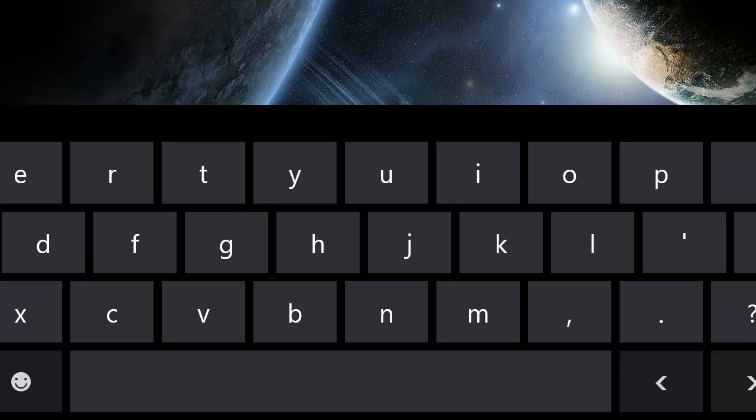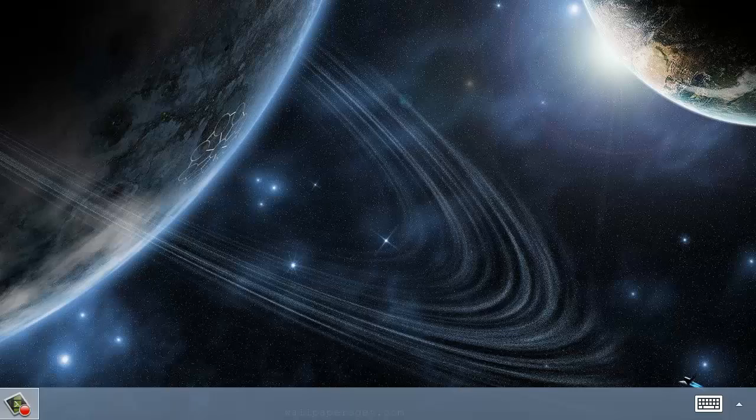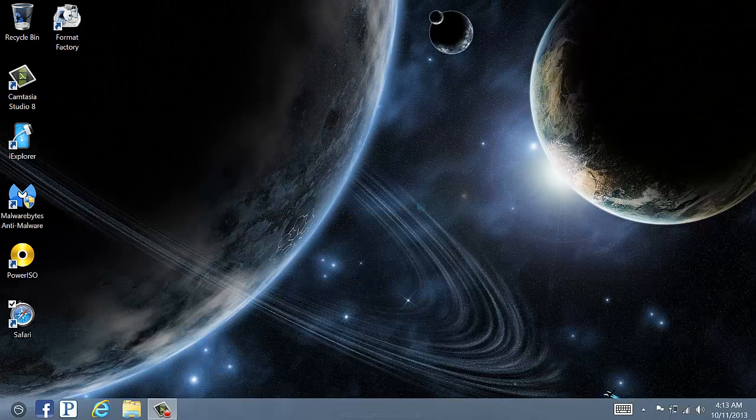Keyboard, pretty simple. Click the keyboard down in the toolbar. You have numeric. You have different versions. You can also write like the word "the" or whatever, and it'll find out what it is. Just bringing that back now. So that's about it. So that's the introduction to the tablets.